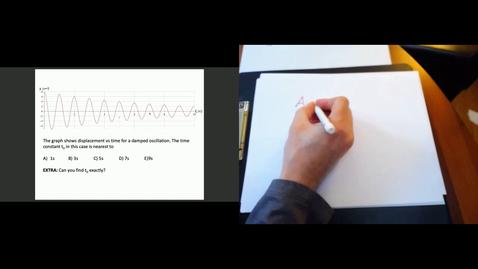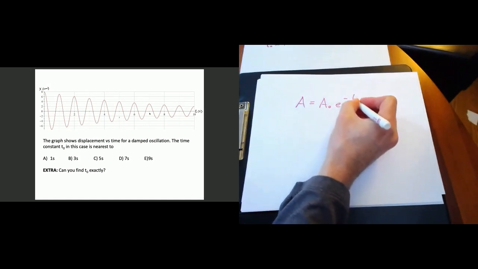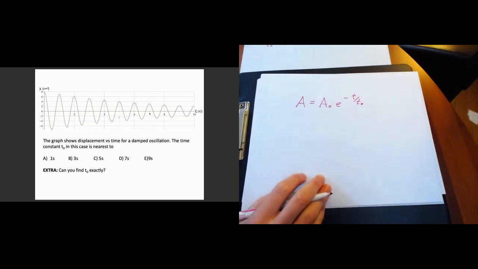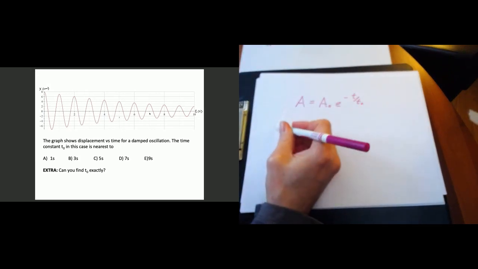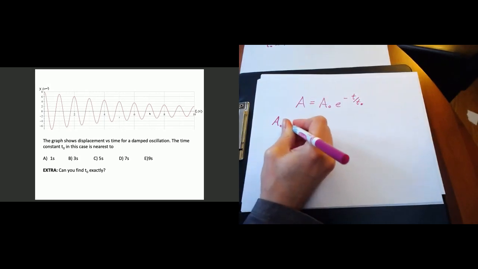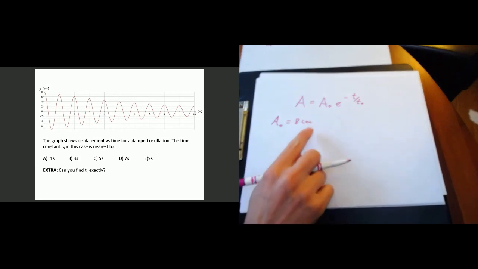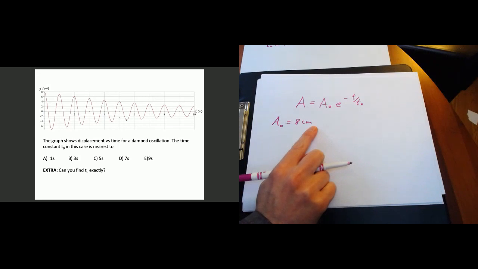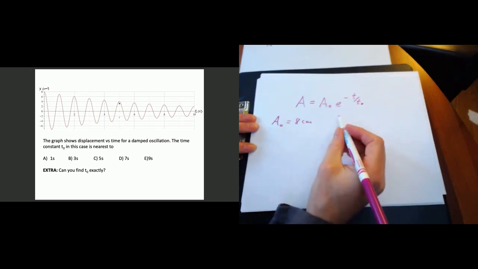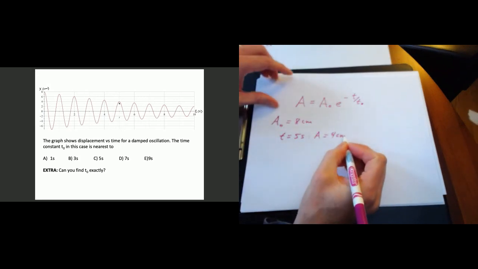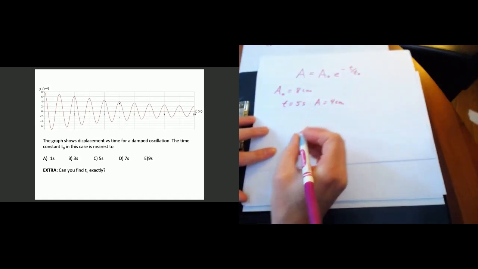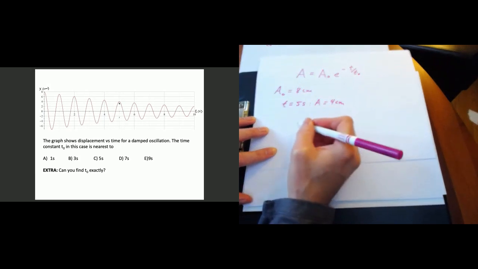And so what I'm going to do is go back to our specific equation for the amplitude. And what I can do is choose a point on the graph where we can figure out what the amplitude is very precisely. So we know already that A0 equals 8 centimeters. And if I look on the graph, it looks like, for example, at time equals 5 seconds, the amplitude is exactly 4 centimeters. Okay, so we're going to assume that. So at t equals 5 seconds, A equals 4 centimeters. And so we can go ahead and plug in those values in our equation and then just solve for T0.